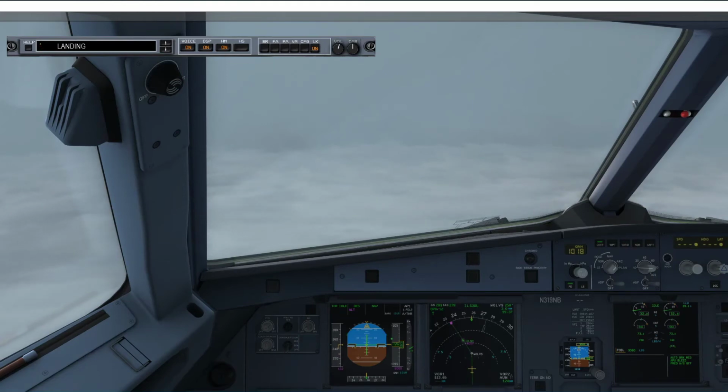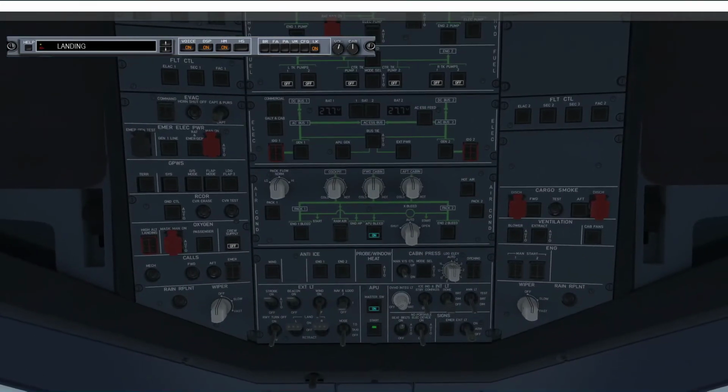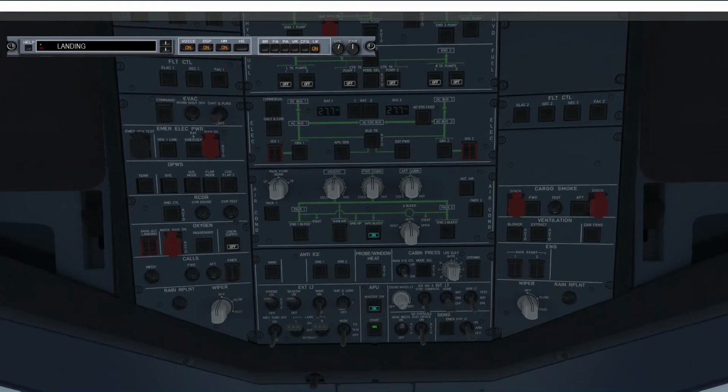Flight level 100. All right. So let's just check. Nothing going on here. Just have to check lights. They are now on. We're good. All right.